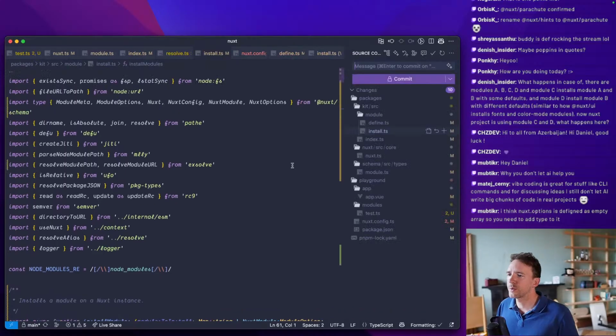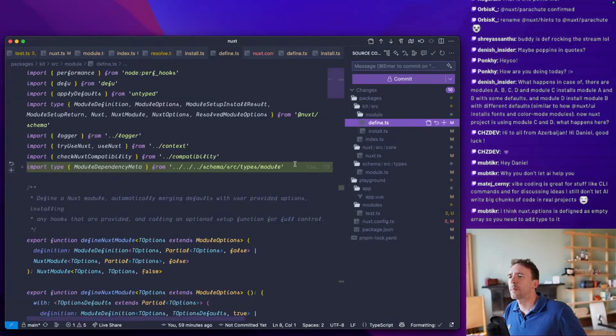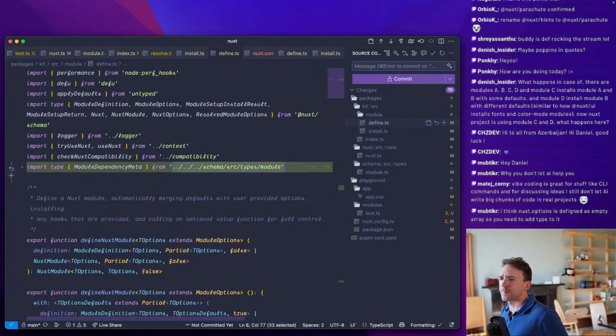Now, this whole thing needs to be desperately cleaned up because there's a lot of stuff going on here.